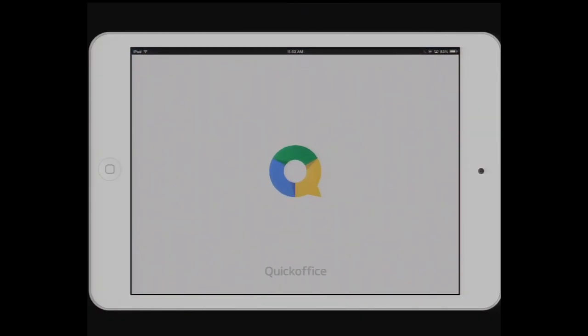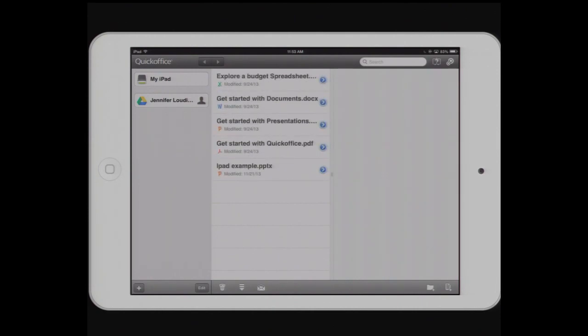So that's the three that we have applications for that are mobile that we use in our work environment and student environment here at Case. I'd also like to point out some other organizational apps that might help you that also work with Google and some other applications. So one of them is called Quick Office, and this allows you to create and edit Microsoft Office documents in Word. It also will allow you to look at your Google Drive documents.